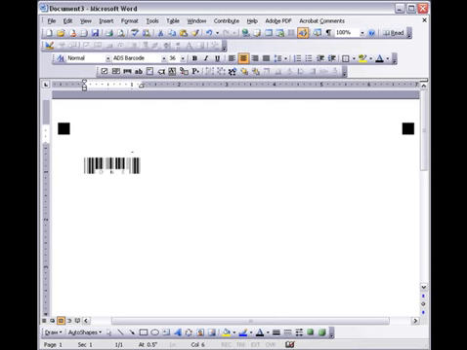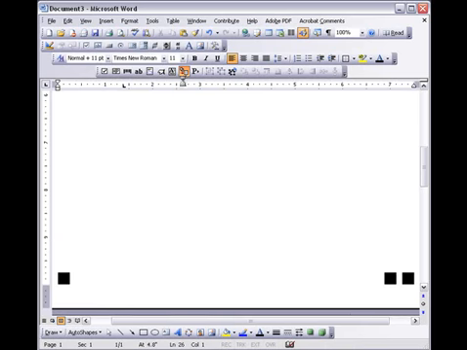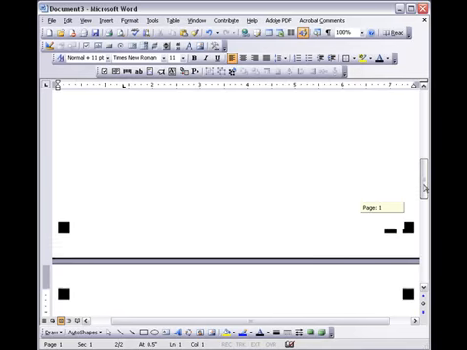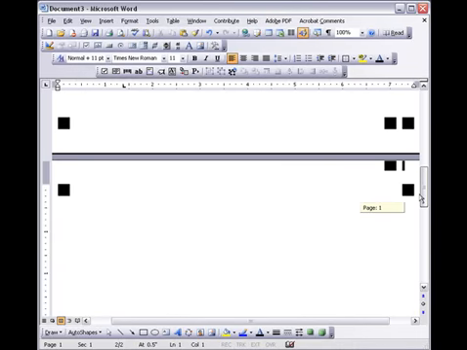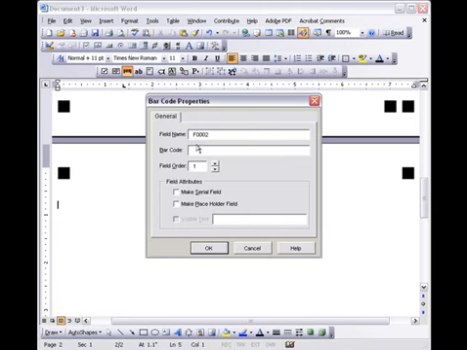Now, if I wanted to have a two-page form, that is essentially the reason I'm using the serial fields. First off, I would have to add another page, and remember you need to click on the Add Page button in the Autodata toolbar to add a second page. And you can see that the second page was added. So I would click on this page to put the cursor here, and then I would click on the barcode field, and I would have to give it the same name. That's very important if you want this to work.